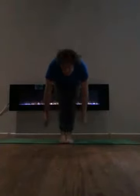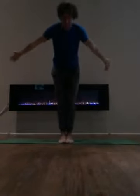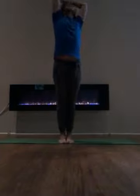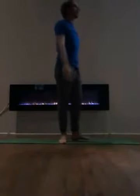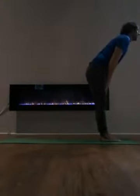Inhale for a half lift, gaze forward. Exhale, refold. Inhale, rise up, palms touch. Maybe take that gentle back bend again. Exhale, fold all the way down. Sun Salutation A. Inhale, half lift, gaze forward.